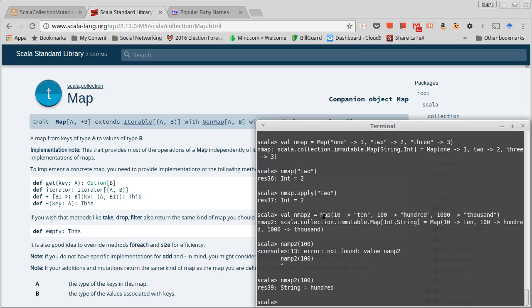If I had wanted to store this in an array, I would have to make an array with 1,001 entries, most of which would be whatever we wanted to represent empty. They could possibly be null, or we'd have to make an array of option types, and most of them would be none. But we'd waste a lot of space there, because we only wanted to store three things. So even when you want your key type to be an int, it's still possible to use a map.